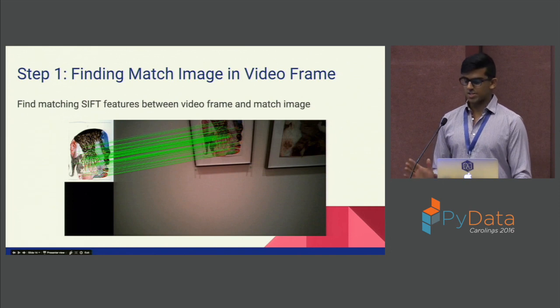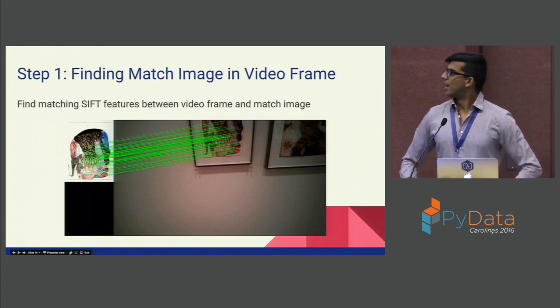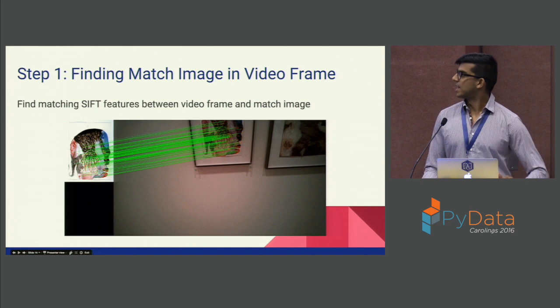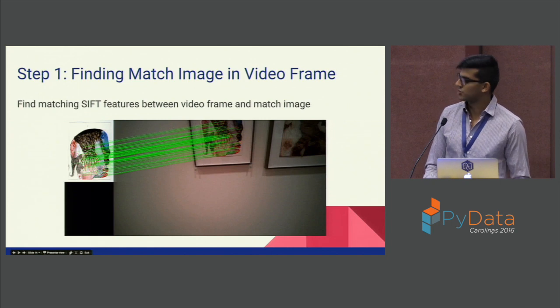So that's regular nearest neighbors, and we decided to use the approximate nearest neighbors algorithm because it's a lot faster, and we found that we don't need to find exact matches most of the time, and that the approximate nearest neighbors, as you can see here, does a pretty good job of matching the similar features.